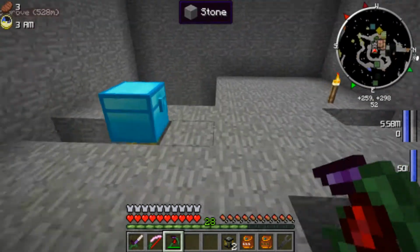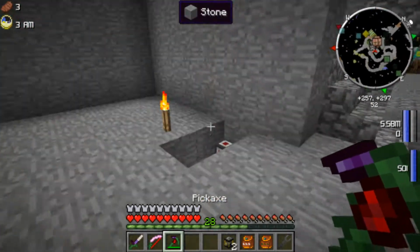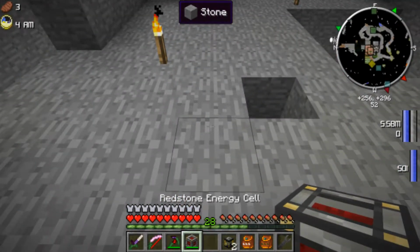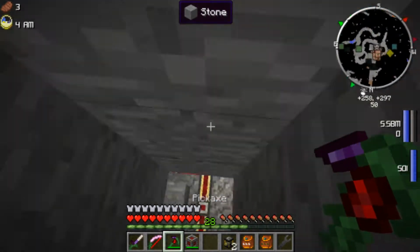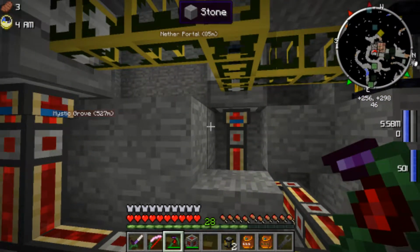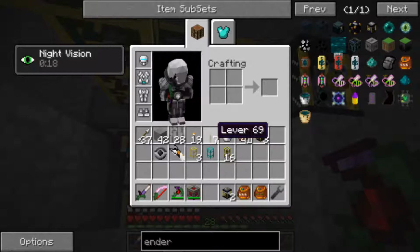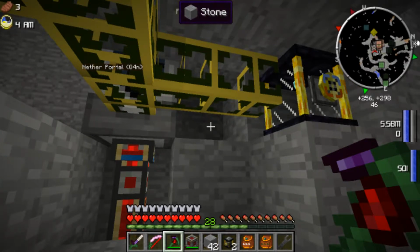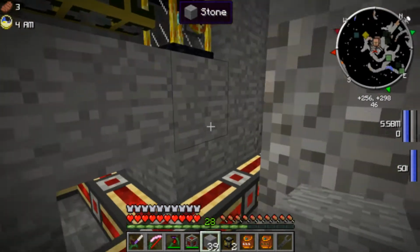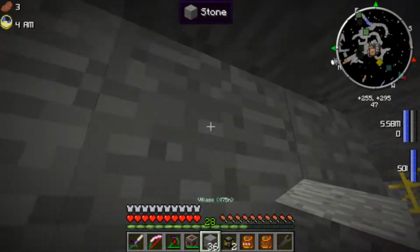So now, in theory, if I have this set up right, I should be able to go ahead. And no. If I do that, I'm going to cause a problem. If I start it spawning with all this open space down here, it's going to spawn monsters down here, and I don't need them to spawn down here while I'm down here with them. So, assuming that we have this right so far, we're going to go ahead and block this up. I do believe that it will function correctly. If I'm wrong, well, we'll find out here in just a minute.